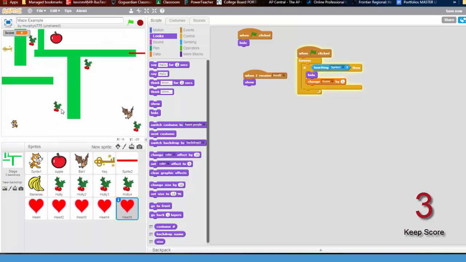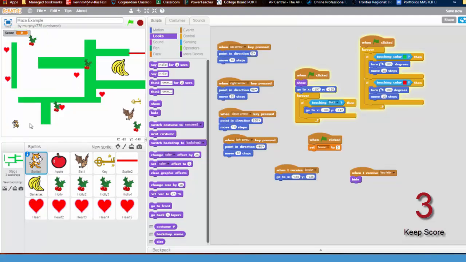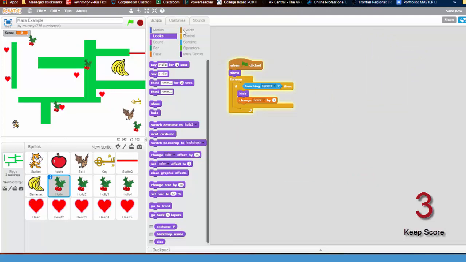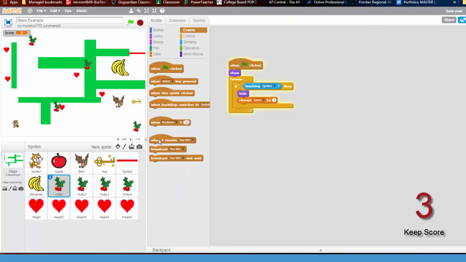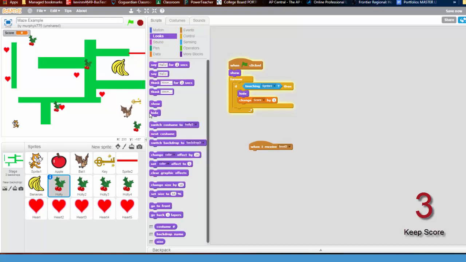So the hearts are gone, the holly's in place. But when I get to the apple, well, assuming I got all those, if I didn't collect all those holly points, I need to tell them to go away. So what I need to do is say, alright, if I go to level 2, I need to hide.